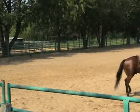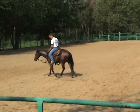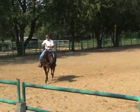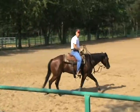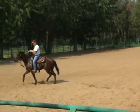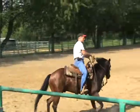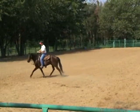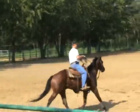Now we're going to go right into some turnaround drill. When you do your turnaround drills, what gives your horse some forward impulsion, some get up and go in the turnaround, is setting him up for it. Okay? So to do that, trot your circles, small circles like this. Tip the nose to the inside. Use your legs, kind of bump him, both legs, bump him into that.